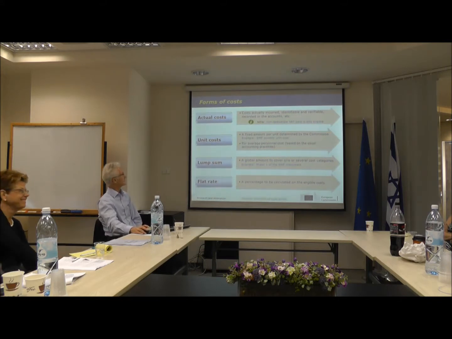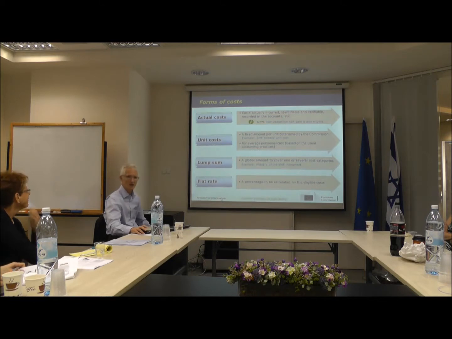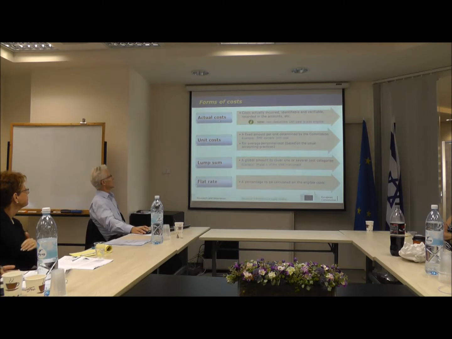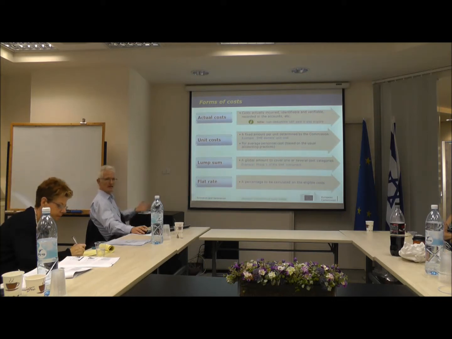We have different methods for charging costs, and they are now made very clear in this grant agreement. We call them the forms of costs, with actual costs, unit costs, lump sums, and flat rates. So this is the way you can charge eligible costs. The standard is, of course, as it was in the past, the actual cost. That means you incur costs, you get an invoice, you pay a gross salary. This is in your account, and this is an actual cost item. You charge it to the project, and this is the standard which was also used in FP7.